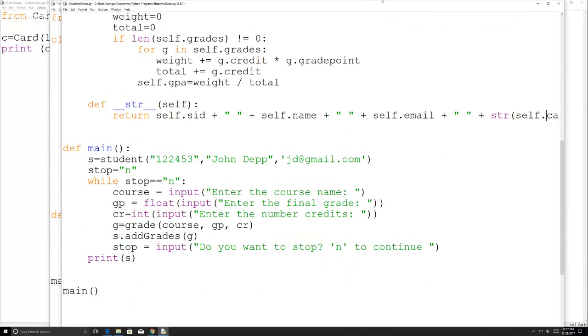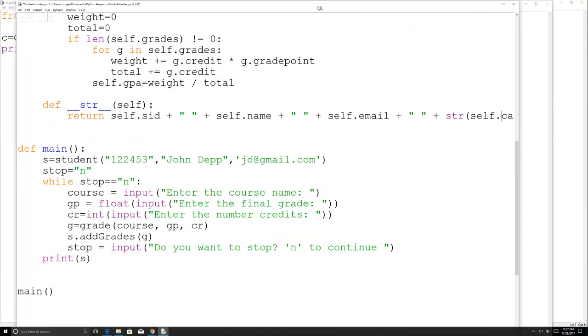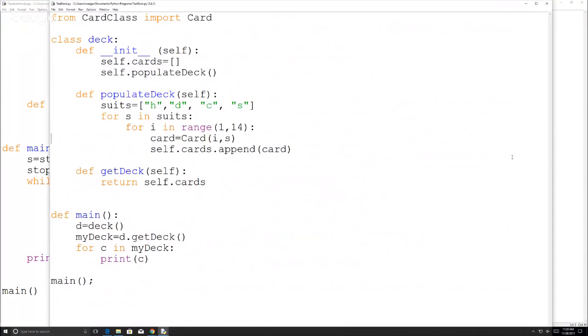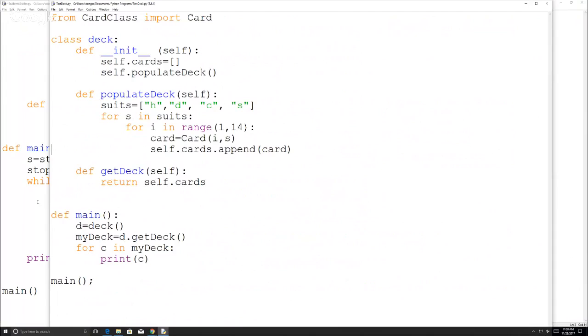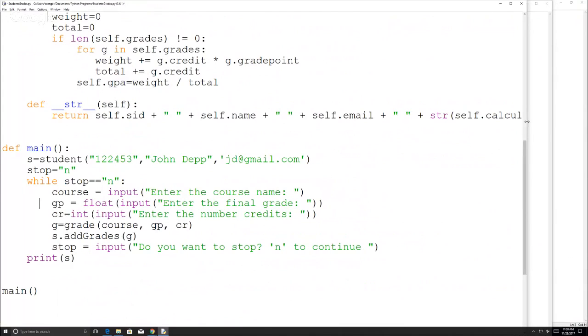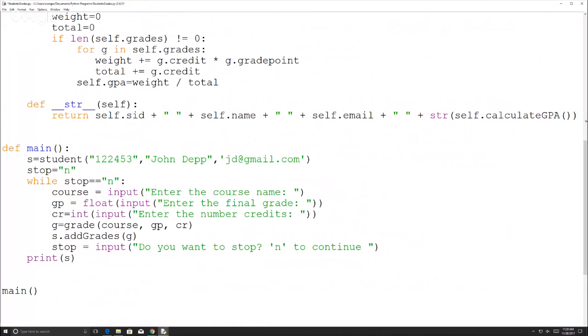I don't know, where am I? That's cards, I got the wrong place. I was trying to get all this online. I just wanted to stretch this out. There.